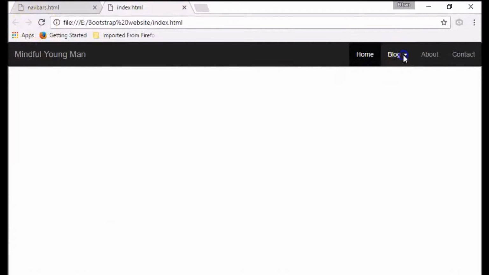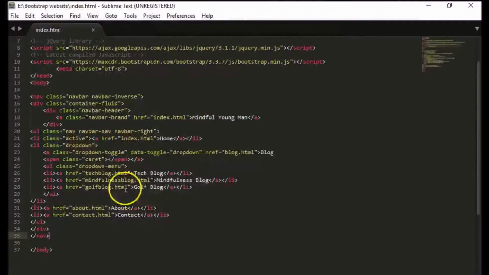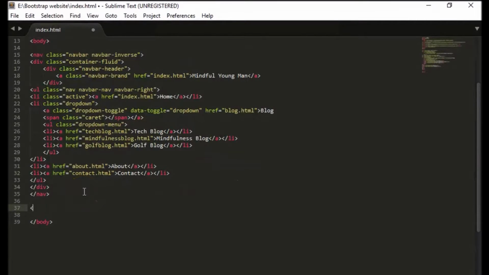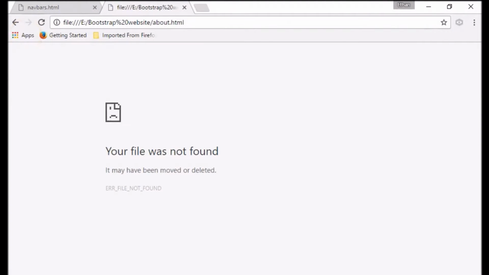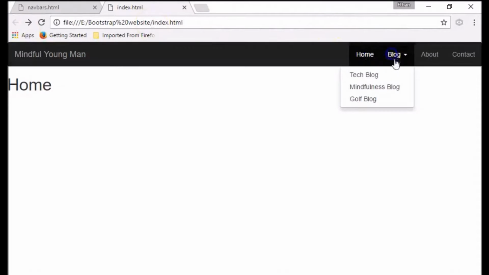Alright, so we have the basic look of the nav bar done, but we only have one page, so I'm just going to create an H1 that says home, which will show you that this is the home page. Now if you try clicking on any of them, it will say file not found because we have not created the files yet.